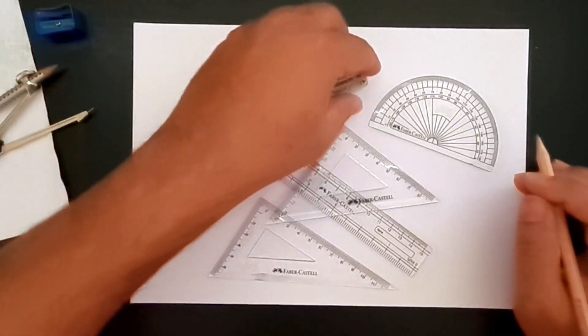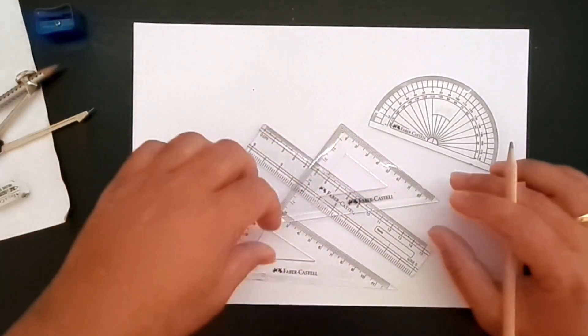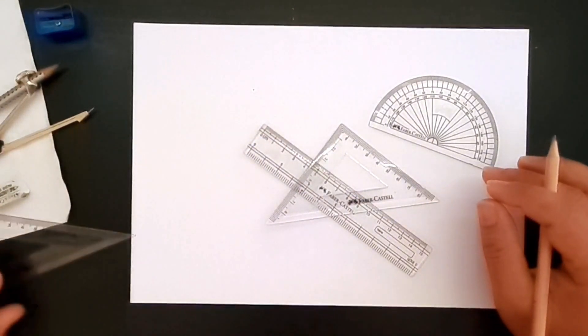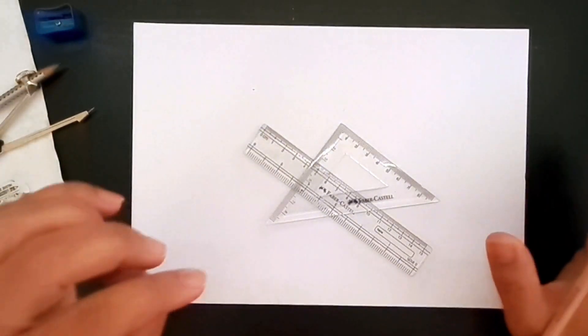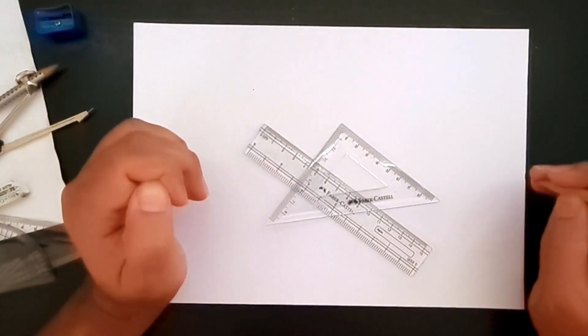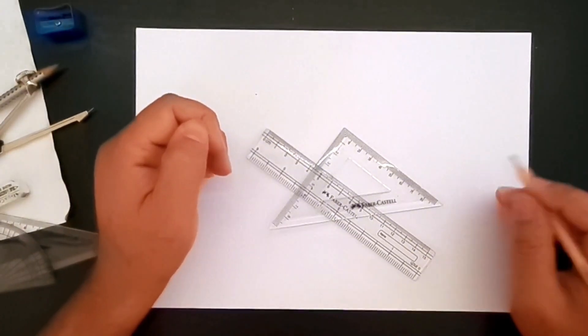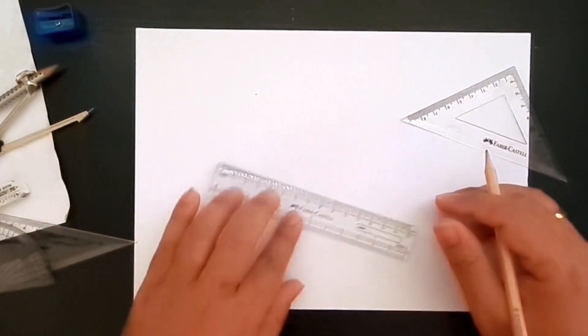The first thing that we do in creating an isometric drawing is just having a difference between isometric drawing and projection. So we need to have an isometric scale. How to create that isometric scale?